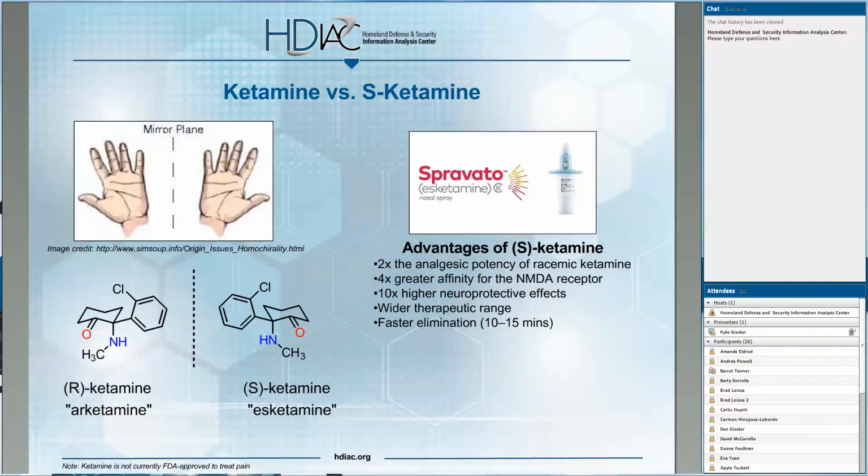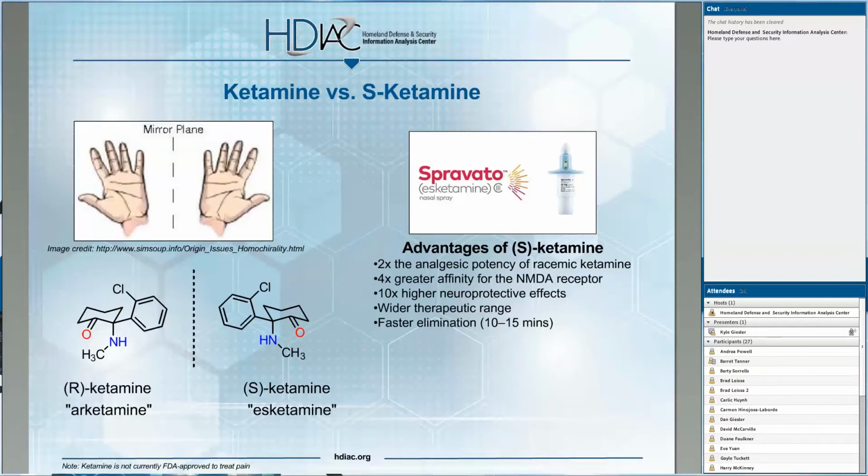Now, ketamine actually comes in 2 distinct flavors, if you will. And this is a stereochemical consequence of the molecule itself. So the best way I like to describe this is there's R-ketamine and S-ketamine, and the relationship between them is that they're the same but different. Very similar to your hands. If you look at your left hand and your right hand, you can clearly tell that they're the same but different. And the exact relationship between the two is that they're non-superimposable mirror images.